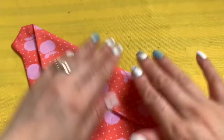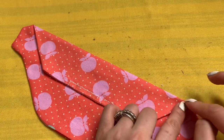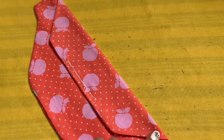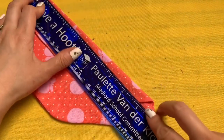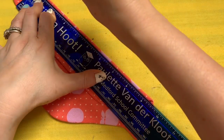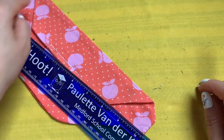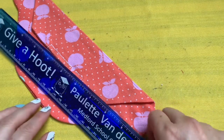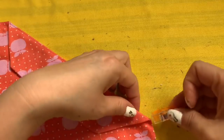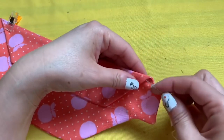Okay, so after you iron this line, this 2 inches down, you need to sew the line here. If you're using the sewing machine, go ahead and sew. If you're not good at straight lines, you can get a pen, pencil, whatever, and mark the line about 1/8 of an inch. Mark the line for yourself to stay in line. Can you do that? Okay, let's do it. Let's just sew this straight line. I just want to make sure it will stay in place, so I'm going to clip right here, and then I start from here.